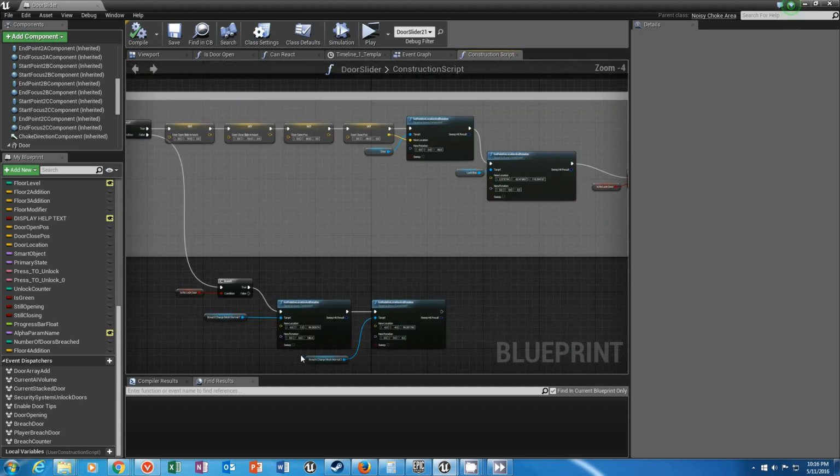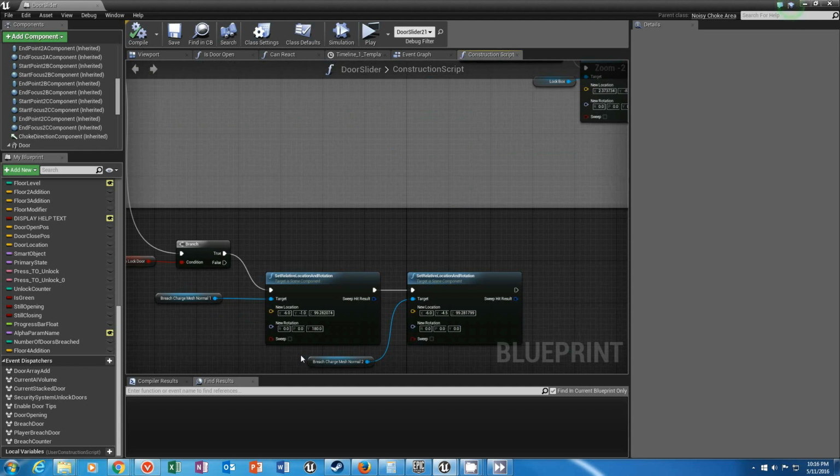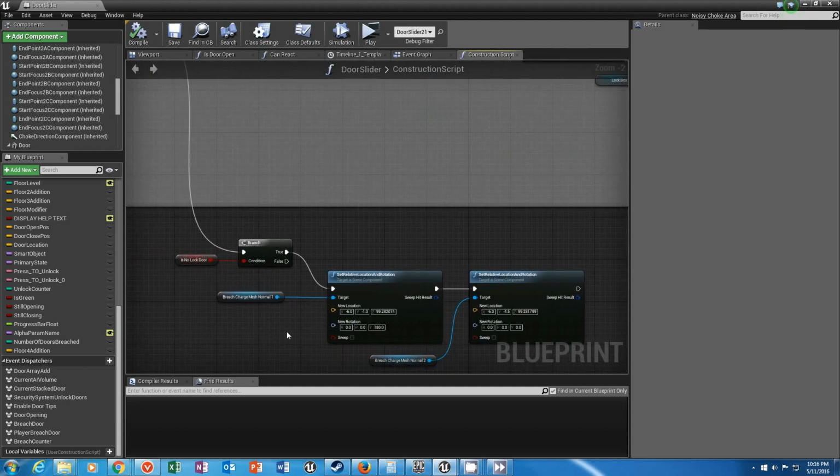And then this also sets the location of the breaching charge when it is placed. From the player's perspective, what the player is doing is placing a breaching charge on the door and then setting it off. What's actually happened is the breaching charge mesh, sound, and object itself live on the door, and the door keeps track of its input and unhides the breaching charge, and then when the breaching charge is detonated, plays the effect and the sound and opens the door and does all that.